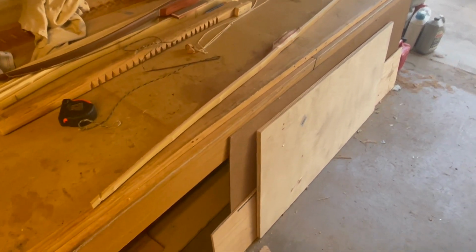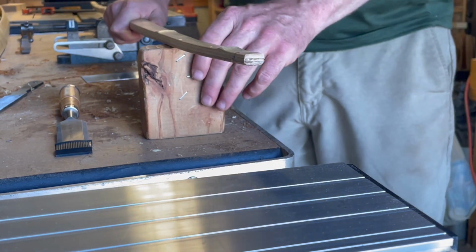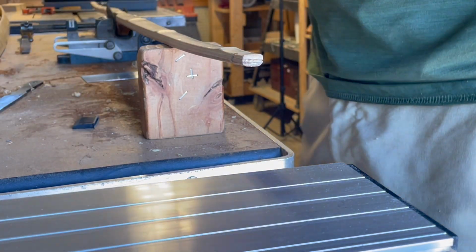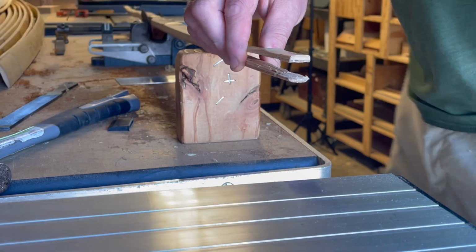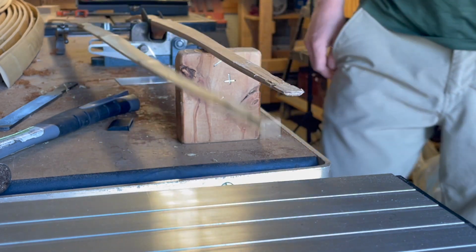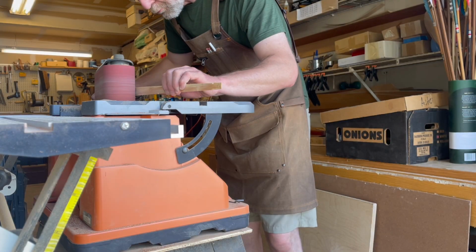This is going to be probably one of the craziest reclamation projects that I have ever taken on. Yeah, it probably shouldn't come apart that easy.